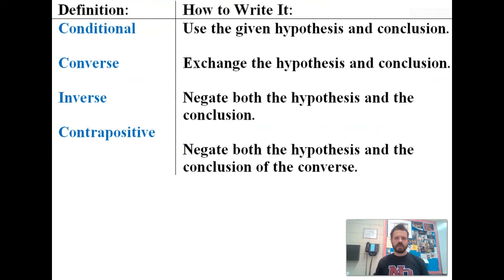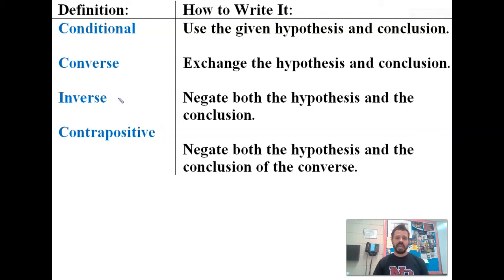The last thing we're going to talk about are some different ways to rearrange a conditional statement. So we've got our conditional, our if-then statement, and then I have three ways to rearrange it. First one is the converse. The converse is going to exchange the hypothesis and conclusion of a conditional. In other words, reverse the order of that statement. If we go back to our original, if you do your homework, then you can go to the movies. The converse of that would be, if you can go to the movies, then you did your homework.